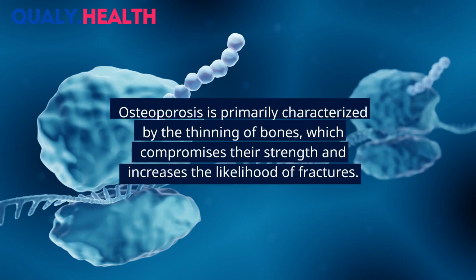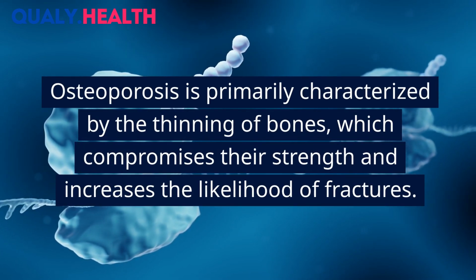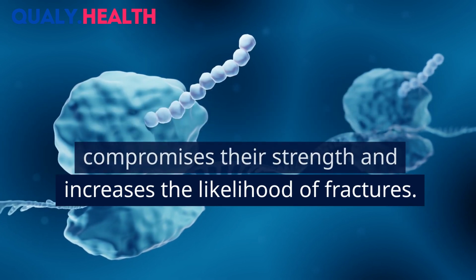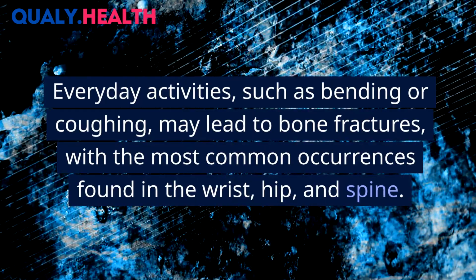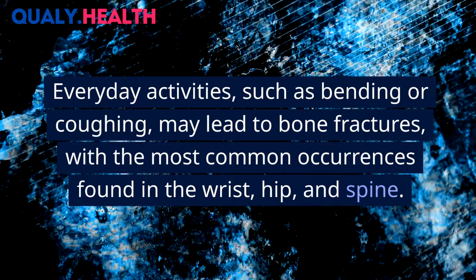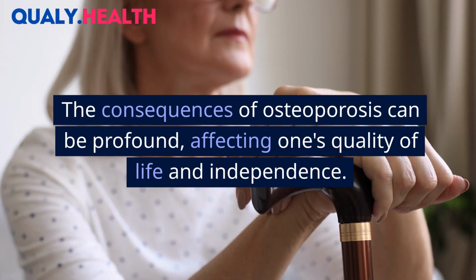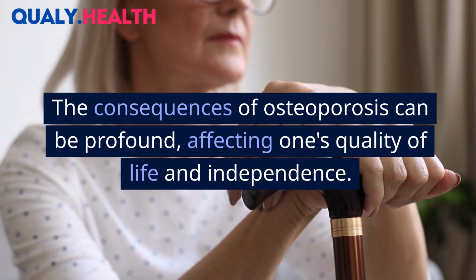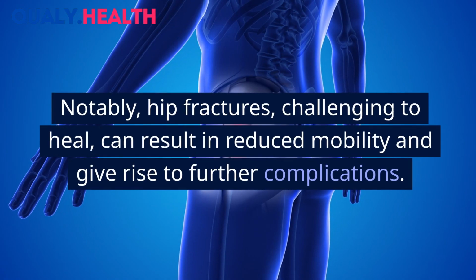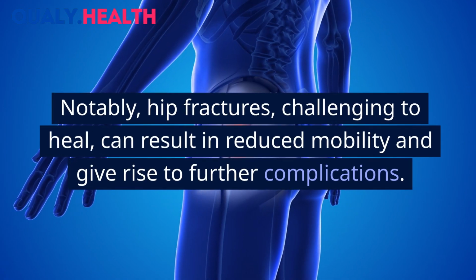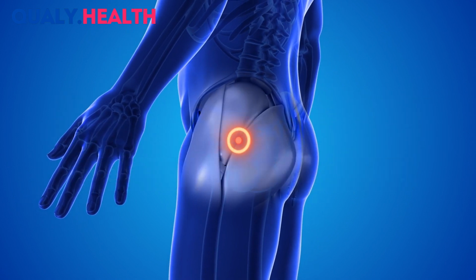Definition: osteoporosis is primarily characterized by the thinning of bones, which compromises their strength and increases the likelihood of fractures. Everyday activities, such as bending or coughing, may lead to bone fractures, with the most common occurrences found in the wrist, hip, and spine. The consequences of osteoporosis can be profound, affecting one's quality of life and independence. Notably, hip fractures, challenging to heal, can result in reduced mobility and give rise to further complications.